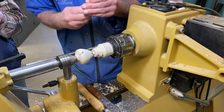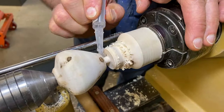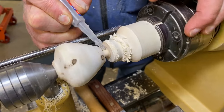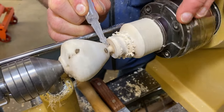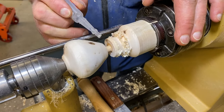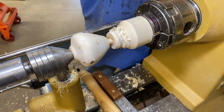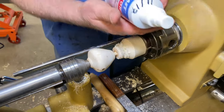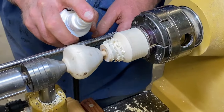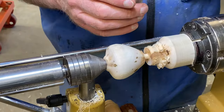So I'm going to use a little CA glue and apply it to the stem. I'm just going to turn it, kind of wiggle it, cover the end. Nice. And then on this side, if you wanted to do a little bit up here for insurance, if you had a pith or a knot that was right here or on the bottom, you could do that as well. And let's get the bubbles out. And then, depending on how much time you have, you can use the activator and just give it a light spray. And then it typically cures up in about 15 seconds.